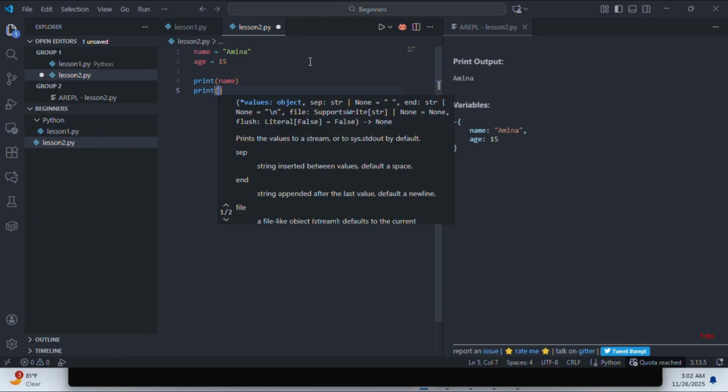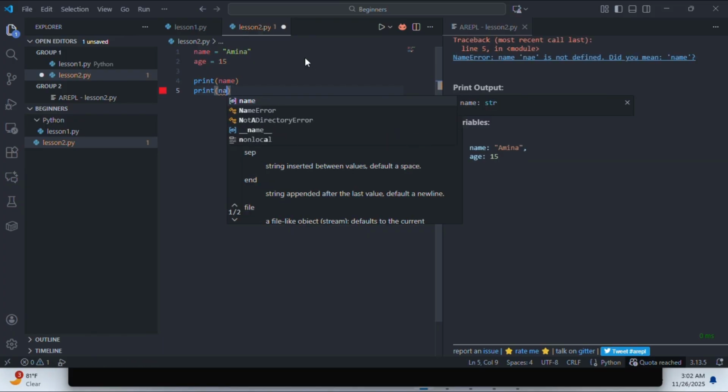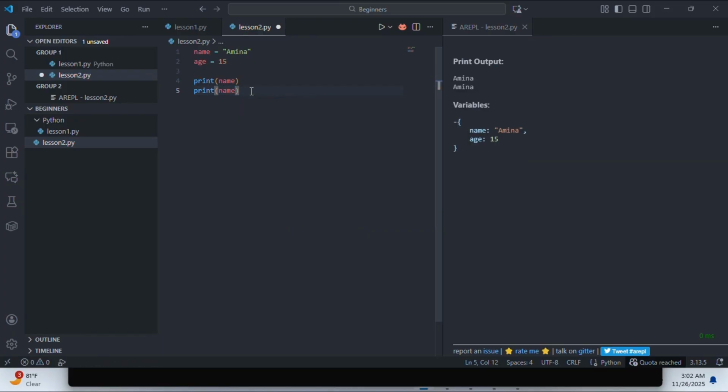That is how useful a variable is. If you ask Python to print age, you are going to have 15. That is what a variable is useful for. A variable, as I said, is like a container that you use to store information. See it as a label box where you keep something for later usage.